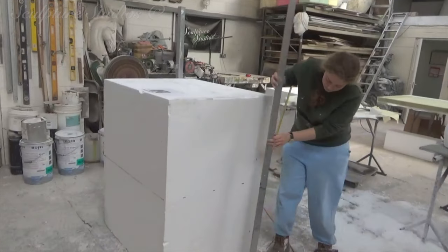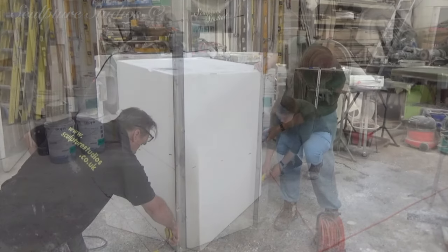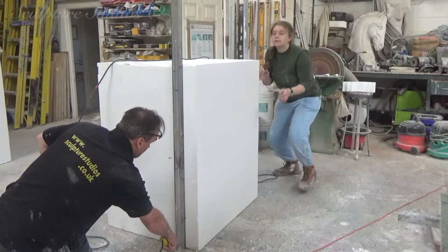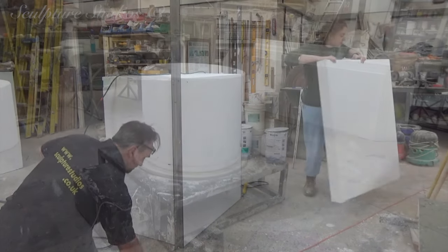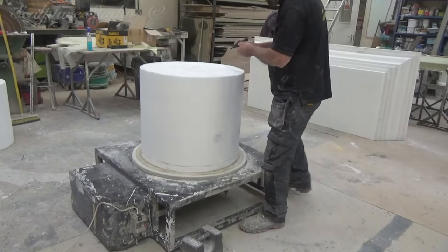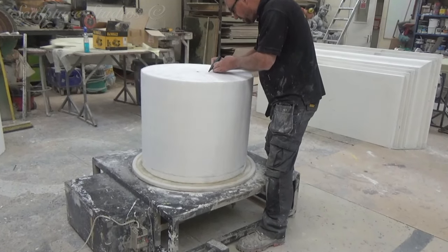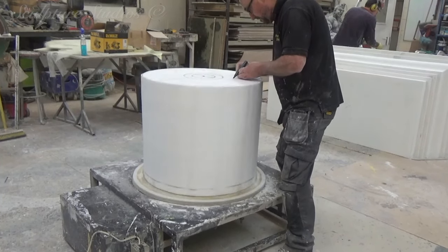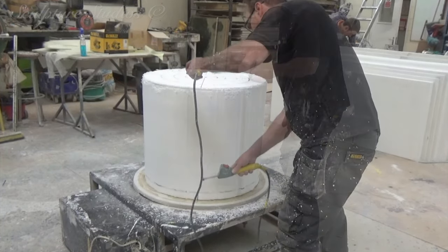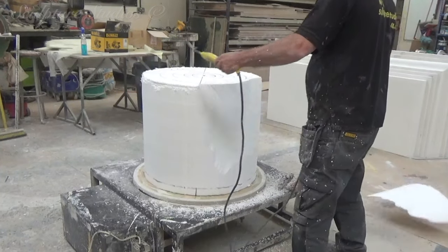Just a quick video today for a quick turnaround project whereby the client has asked for a couple of bells to be carved and simply painted red in emulsion paints. We're cutting the polystyrene blocks down to size with the hot wire and using polyurethane foam, the first block is then stuck onto the turntable. This is a very old machine that Aidan's had for well over 20 years, and was actually first made using an old washing machine.